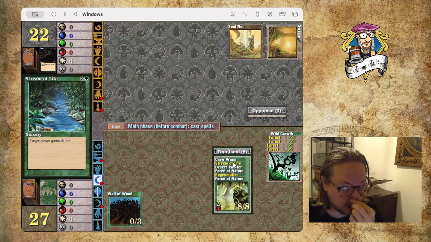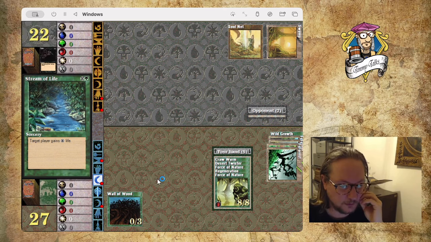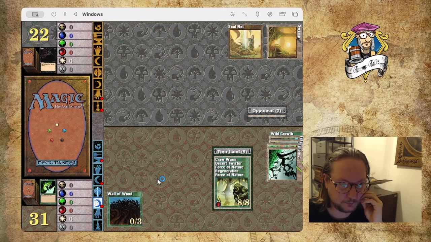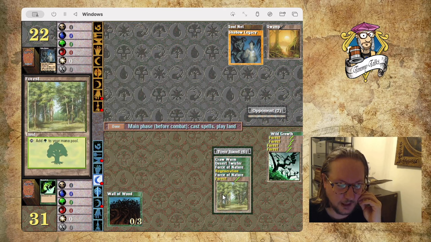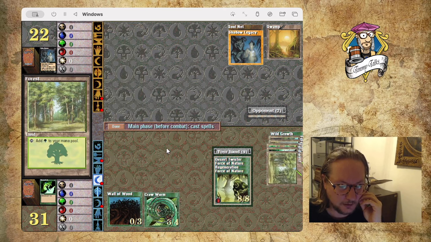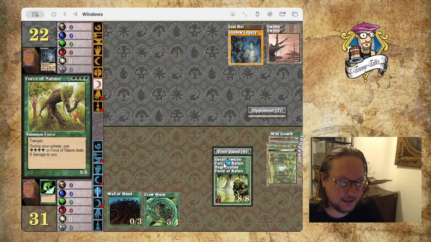Shall I just play a big Stream of Life? Why not? Okay, there's a forest. There we go. Now my hand's opened up. Let's go for Crawlworm. I've got two Forces of Nature in hand. That's kind of insane.